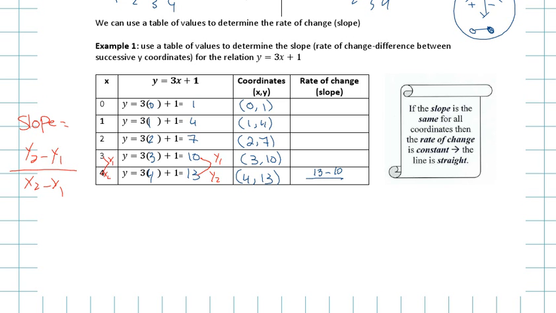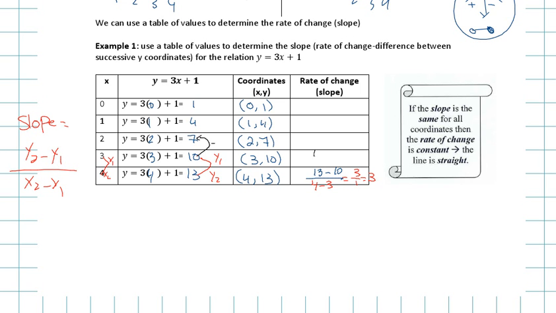Okay? Now I have to keep going. I have to keep doing the same thing. So next, to fill this one out, I have to do this minus this. So I have to do 10 minus 7. But why is it not y1 and y2? I'm moving from the bottom, so y2, y1. The one that's lower is the y2. So, for the next one, it's going to be 10 minus 7 over 3 minus 2.